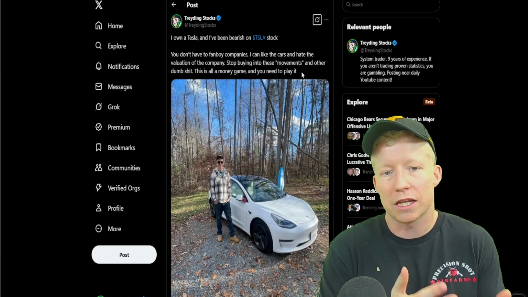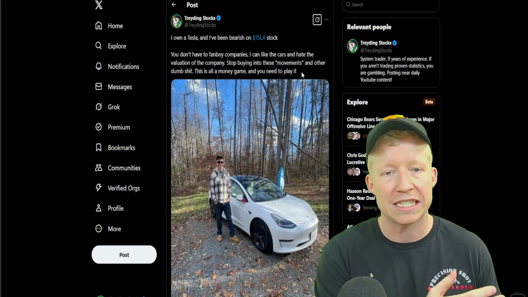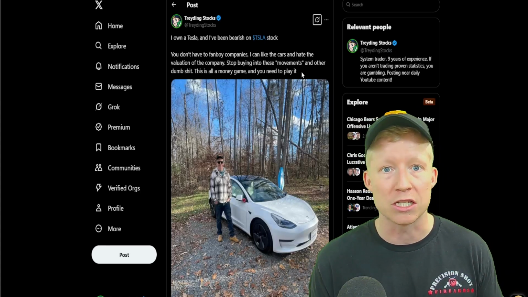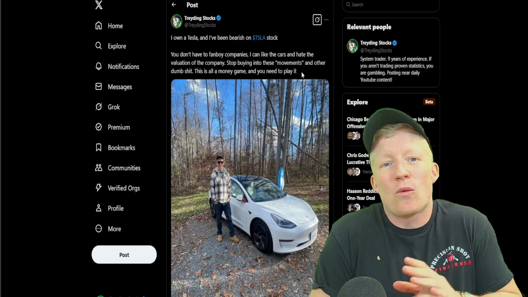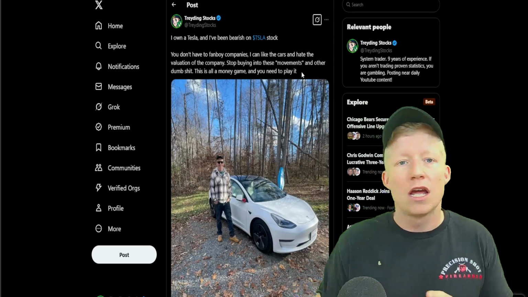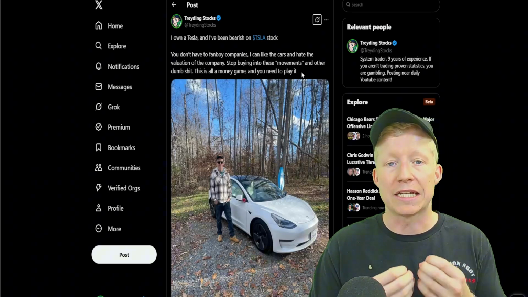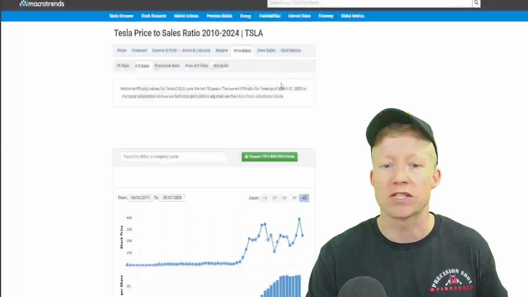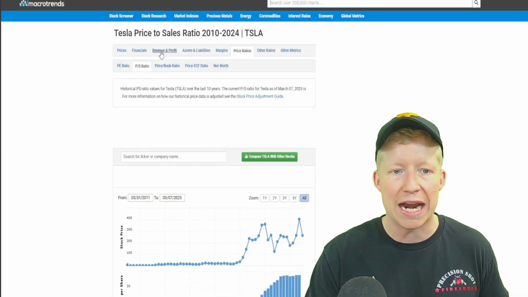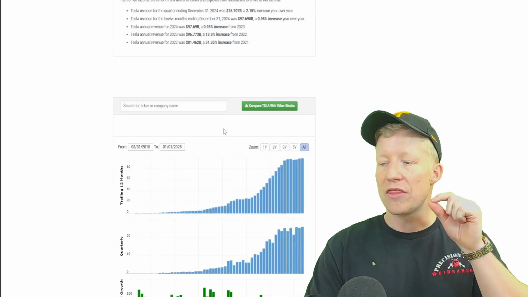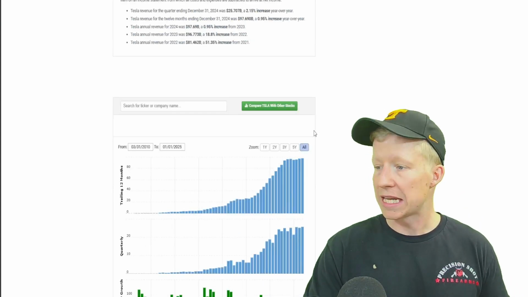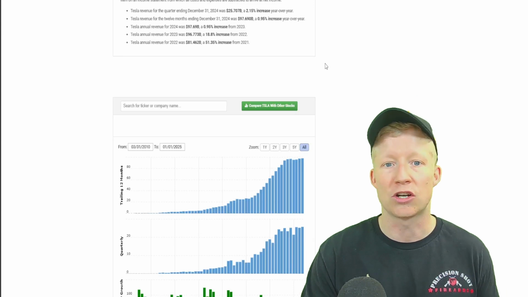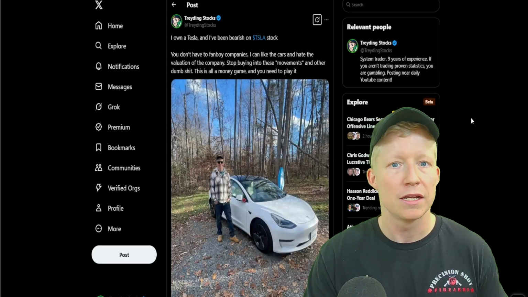No, you can love the cars. You can like the company. You can love or hate the CEO, whatever you think of Elon Musk. I know he's very torn right now and I won't give you my opinions on him because I'm going to avoid that topic. But whatever you think about all those external factors, don't try to apply that to your investing. Investing is a completely separate game from those sort of external factors. These kinds of statistics that I am showing you on macro trends, this is what matters when investing. Not what you think about the company, not how you feel about the politics of the CEO. You need to be able to separate those two things.